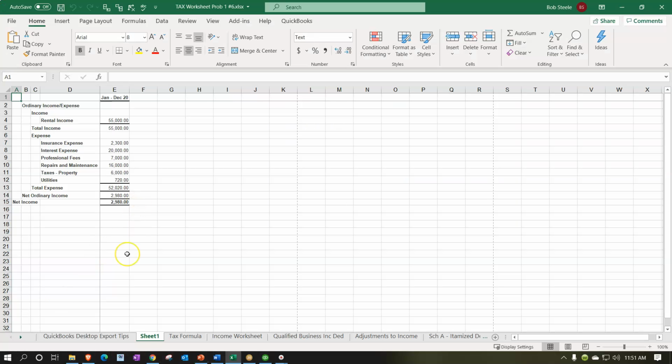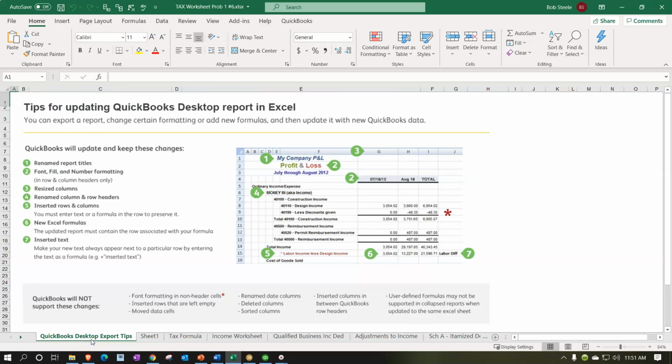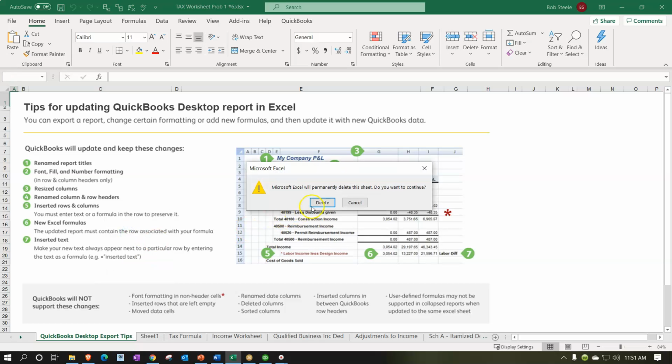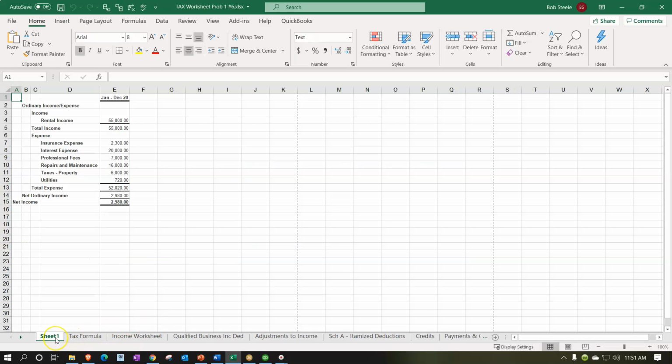So here it is. I'm going to do the same kind of formatting we did with the Schedule C, and I'm going to do it a lot quicker here just because we've already seen it in the past. Basically, same process as with the Schedule C. Whenever I upload this from QuickBooks, it gives me this first tab. I don't need that tab, so I'm going to right-click on it and delete it. And then this tab is the new tab.